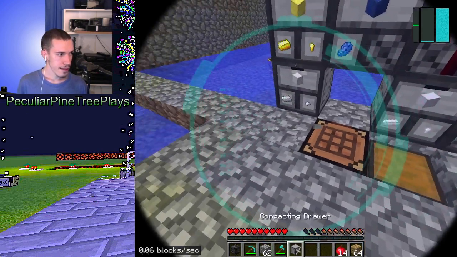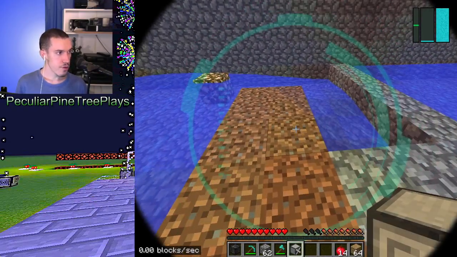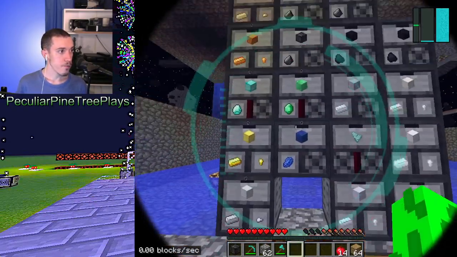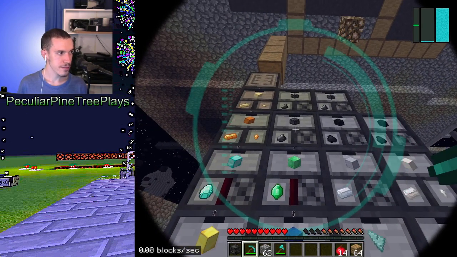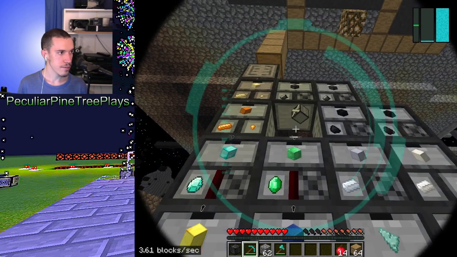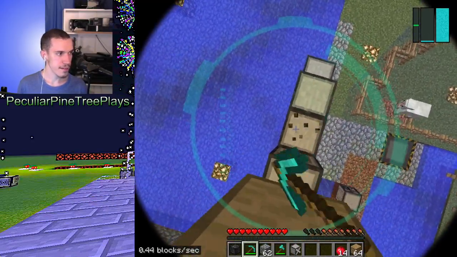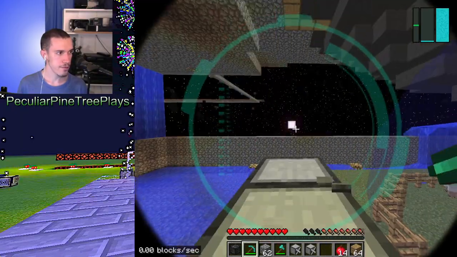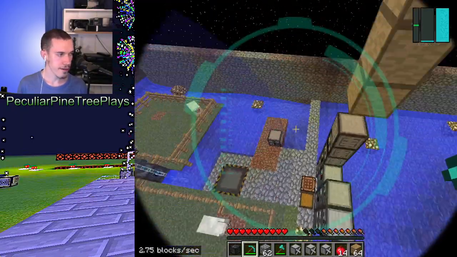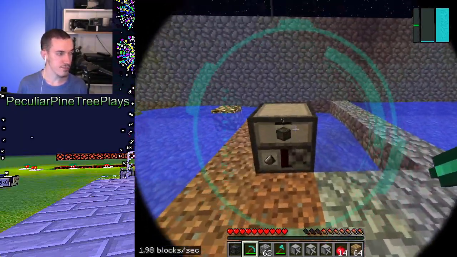There we go. Okay, so this is going to be our flint drawer. That goes there. We need to take the other flint drawers and put them beside it with hoppers. So let's start with that. And this one. And this one. That should be three. We should have three. Okay, so all of our flint can combine into this one drawer.